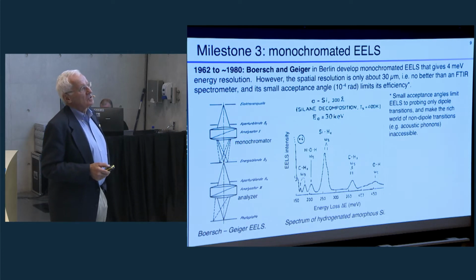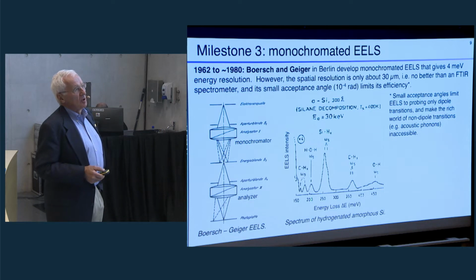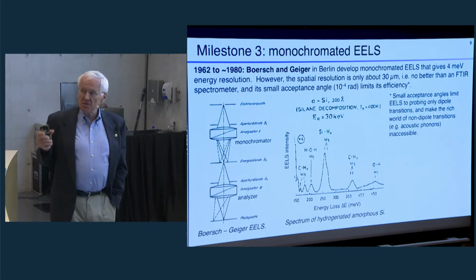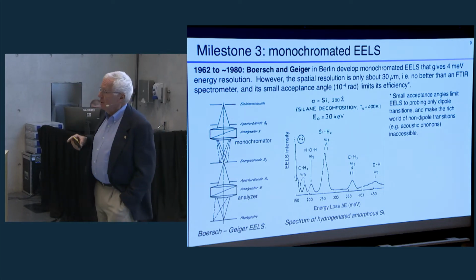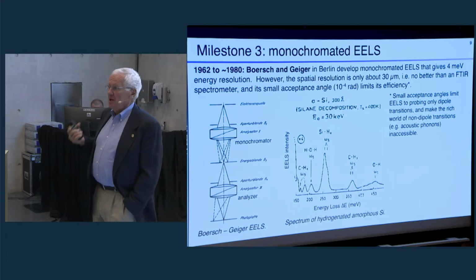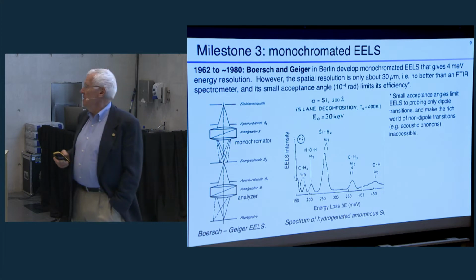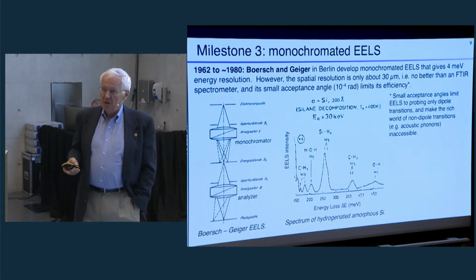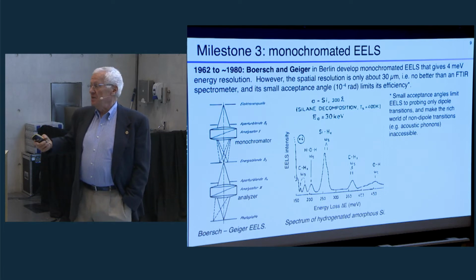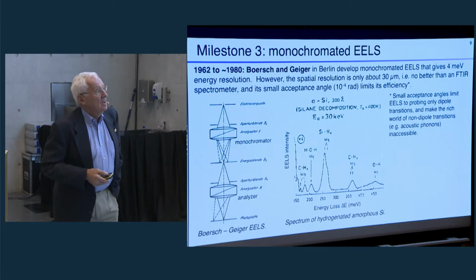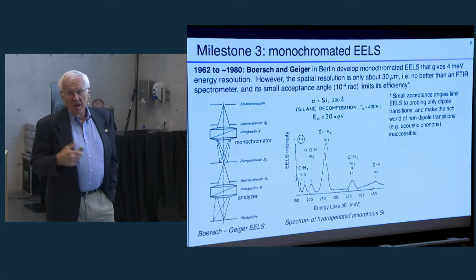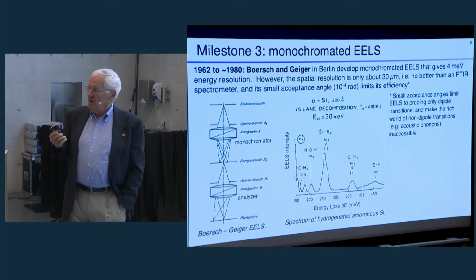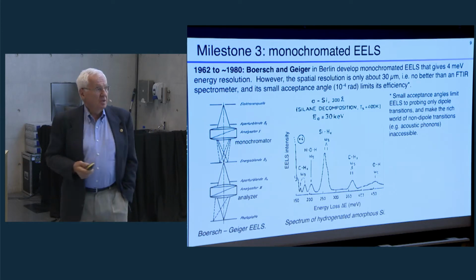And you can see a strong peak, the silicon-hydrogen bond. The energy of these peaks is determined by the square root of the force constant for the bond divided by the effective mass. So heavy atoms give you energies which are lower down. Stronger bonds give you higher energies in a spectrum like this. So they basically opened up a new world in energy loss spectroscopy.